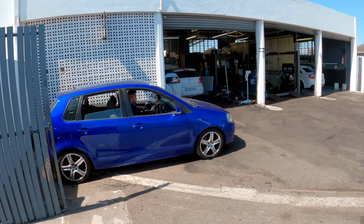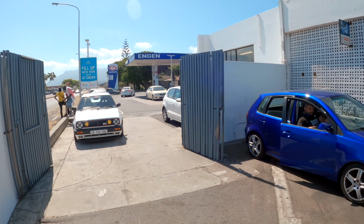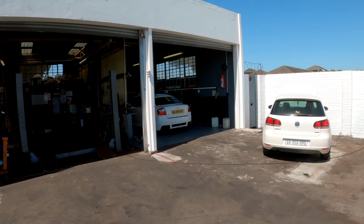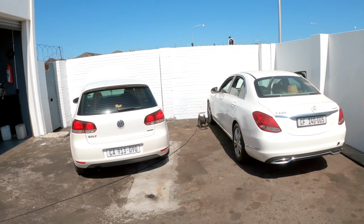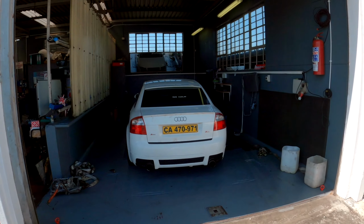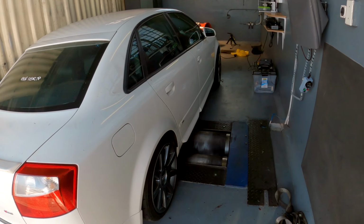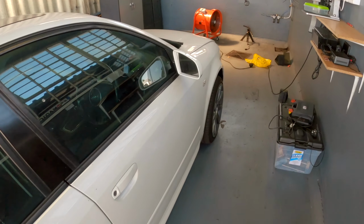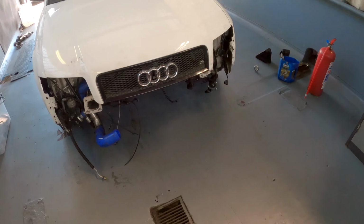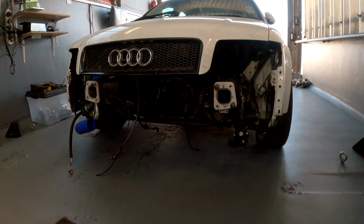So I'm at J2 Auto. Didn't show you guys earlier, but this is the spot. This is where I had the car dynoed about 2 weeks ago. This Audi is currently getting a forged rebuild. No engine in there.